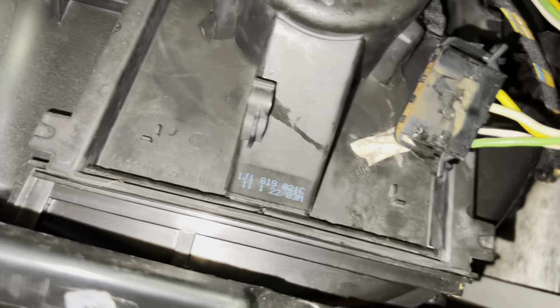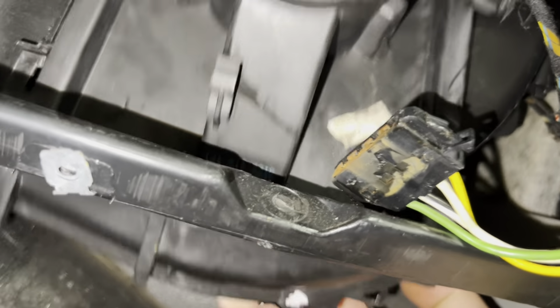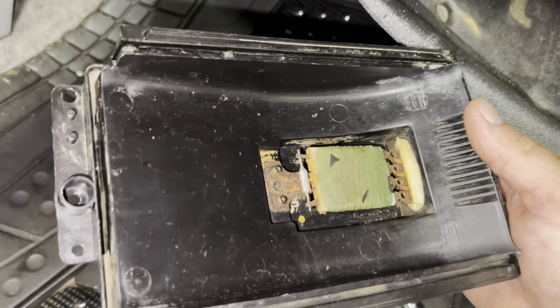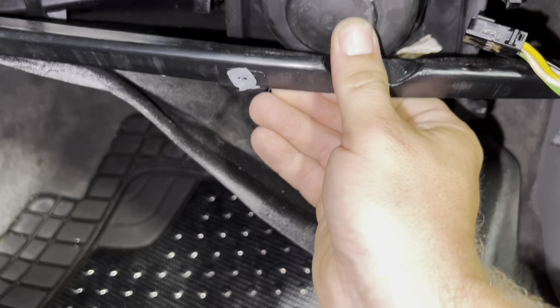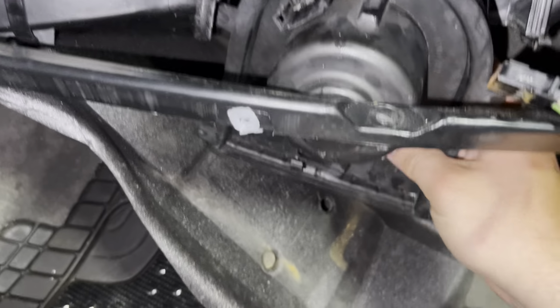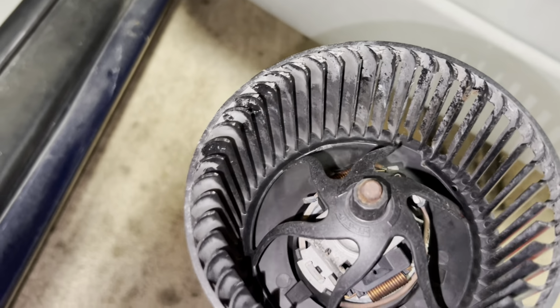Once you have those out, this whole thing is gonna come down at once. You can see that blower motor is already coming out. It should hold itself somewhat, but here is the old resistor, and look at that. I think that's the reason it doesn't work. So rusty, old, get rid of that. And then this blower motor is just going to slide straight down. Be careful with this cross member here. It is plastic, so just pull on that a little bit and wiggle her right down underneath, and out it comes. Now this isn't as bad, but it's got some wear on it. But we're gonna replace it all anyway since we're in here. So we've got all that out.